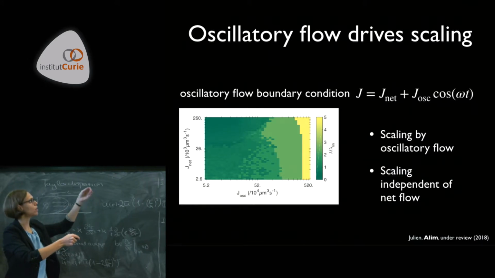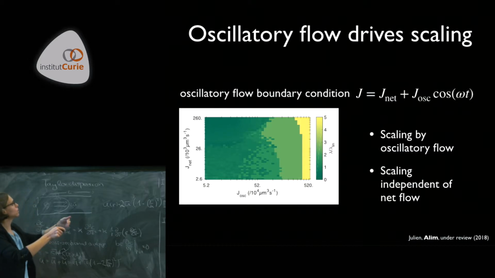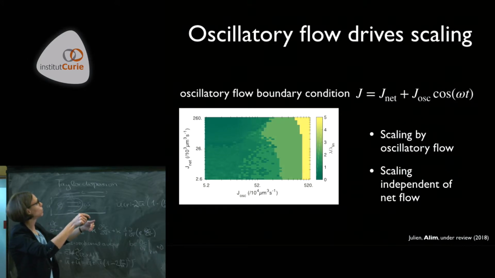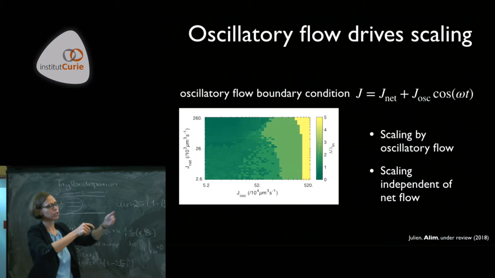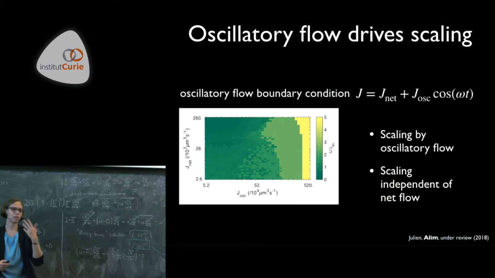So we designate a specific oscillatory flow at one end, and then we check as a function of the baseline and the amplitude of this flow, when do we get scaling? Scaling in this case is yellow. So that was a scenario where we took a tube that's 5 times the intrinsic wavelength, and you see that basically independent of the net flow velocity, as long as you have an oscillatory component, that drives the scaling. So it's really the flow that drives very unexpected pattern formation in the system.